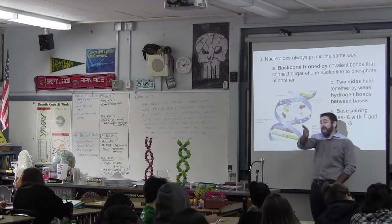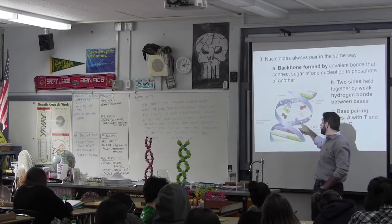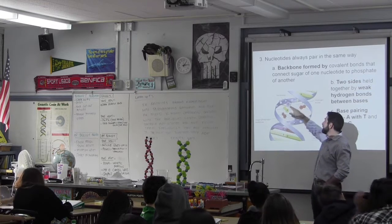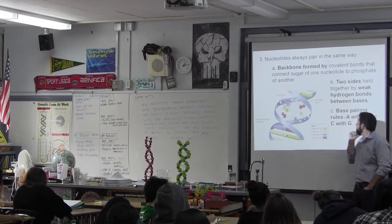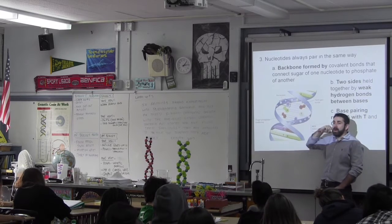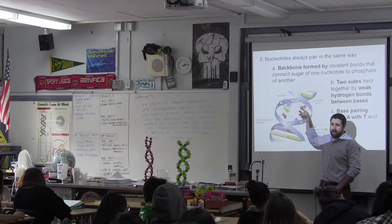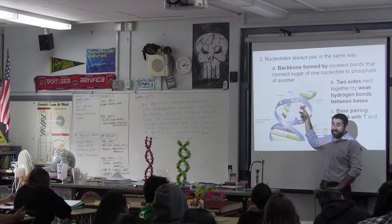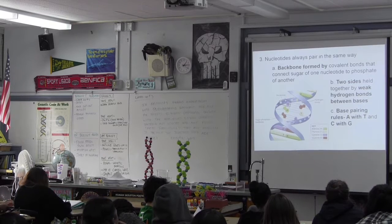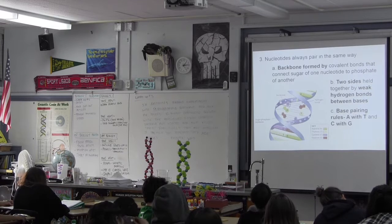So that forms this structure that you guys are going to be putting together in just a moment. The backbone is this right here, sugar phosphate, sugar phosphate, sugar phosphate. And in the middle, branching off of the sugars, is this cytosine, guanine, adenine, thymine, nitrogen base. And the base pairing rules are very important. And what you see from this diagram right here, what's across from cytosine always? What's across from that? One. What's across from adenine? Thymine.